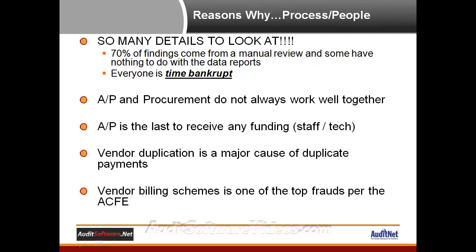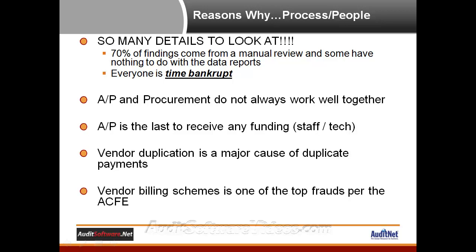When you look at why this might be happening in these processes, there are so many details to look at. Most of the findings in cost recovery projects come out of a manual review and really have nothing to do with the data at times. Everyone is time bankrupt. Every department has been slashed. Everyone you talk to is running one or two down. No one says, yeah, we have 8 extra people in our department and we don't know what to do with them. So I think that's another reason why we're just not looking at this stuff.